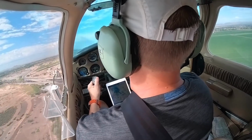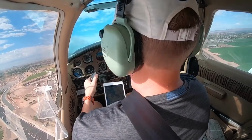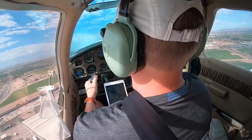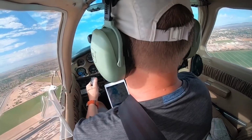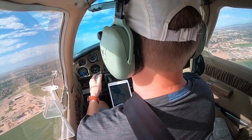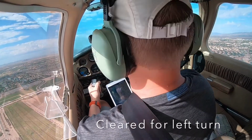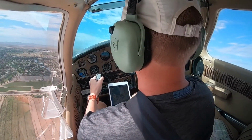657, runway 22 right, cleared touch and go. 657, cleared touch and go, but I'd like to make this a full stop, please. Cessna 657, runway 22 right, cleared to land. 657, cleared to land, 22 right. Skeet 462, runway 22 left, cleared touch and go. Archer 605, left turn approved. Left turn approved, 21605, thank you. Clear left.